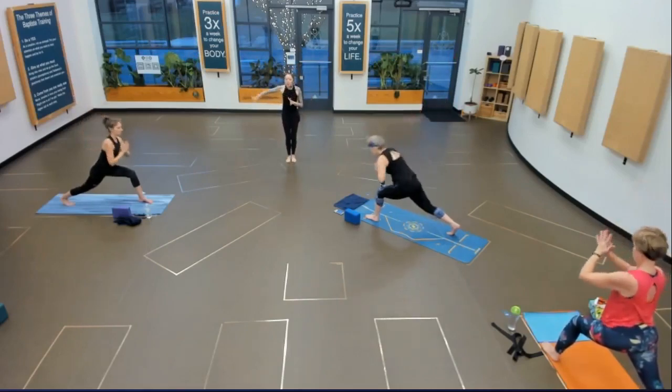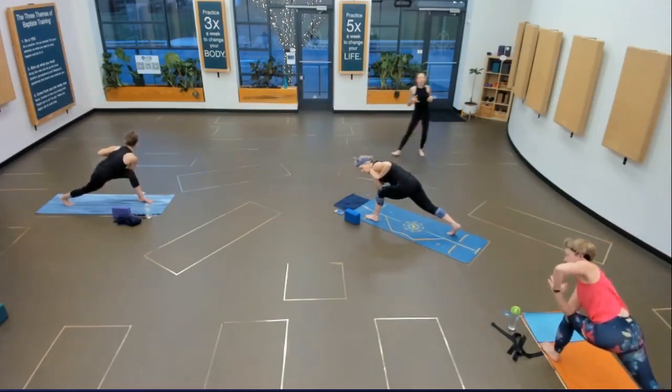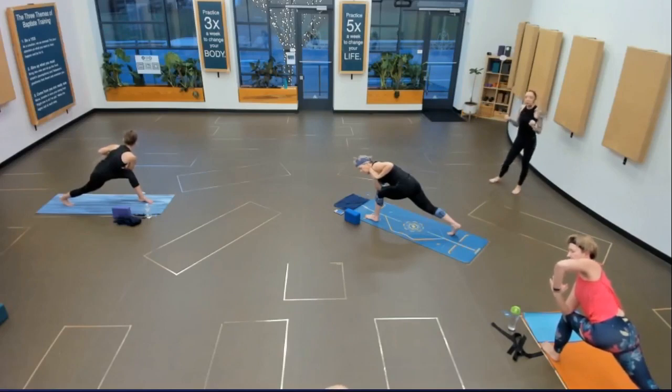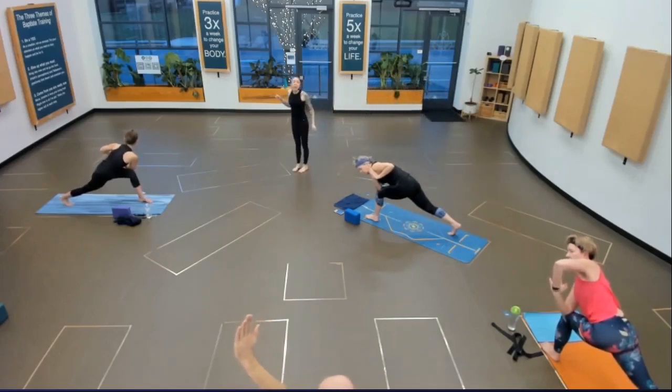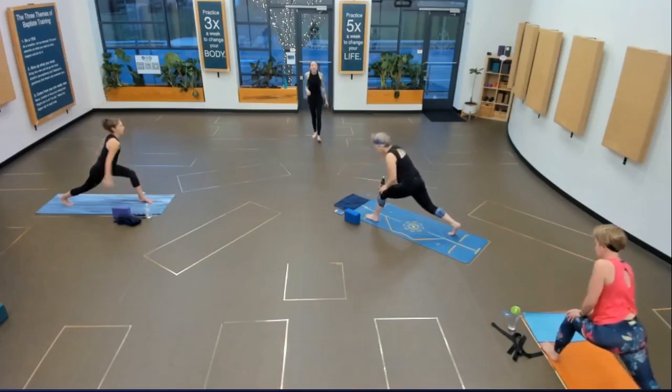Hands to heart center, twist to the left. And you're kind of wringing your organs out here like a dish rag. So you know that when you have the rag, you can't really expect anything to come out when you twist if you leave it limp in the middle. You have to lengthen from one side to the other. Do the same with your spine here. Inhale, lengthen. Exhale, twist. One more, lengthen out. Twist it out. Crescent lunge.